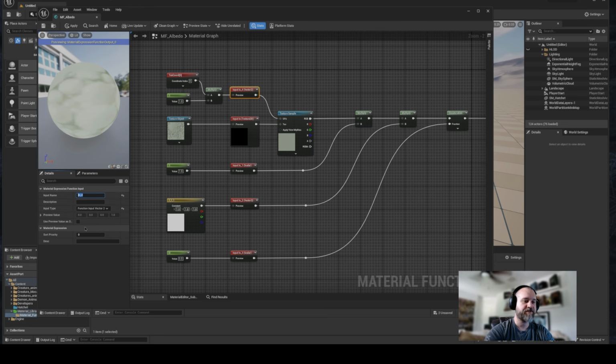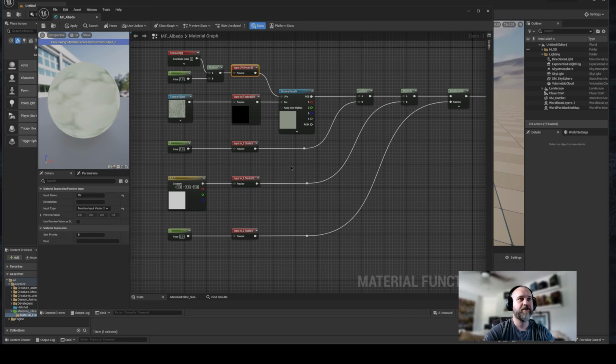So for this, I'm going to say this is UVs. I'm going to set the priority as 0. And what the priority does is the lower the value of the priority, the higher it's going to sit on the node structure. And as you increase the value, the lower it's going to sit. So I'm going to say a 0 for this.